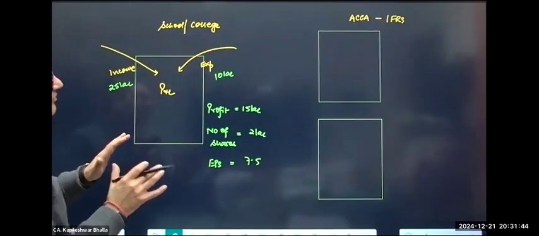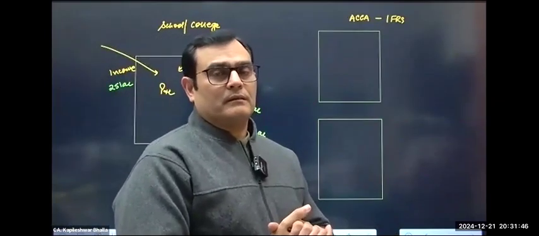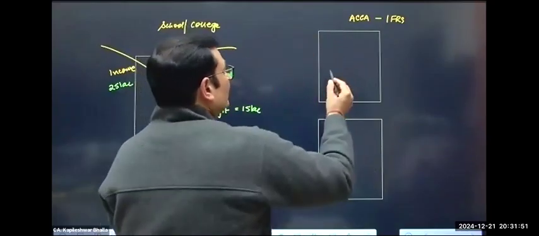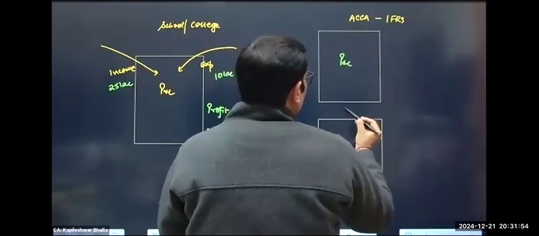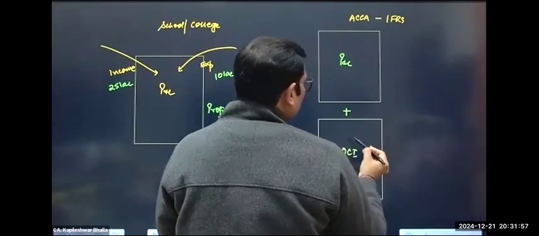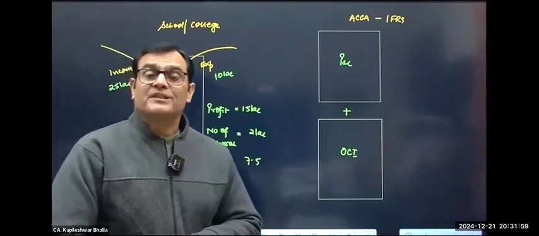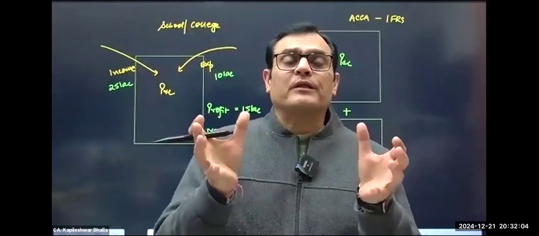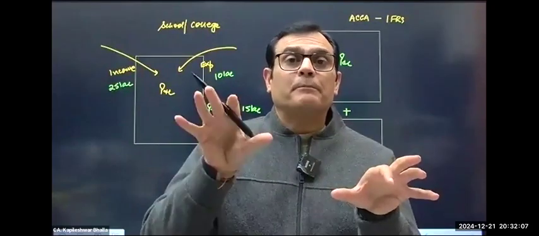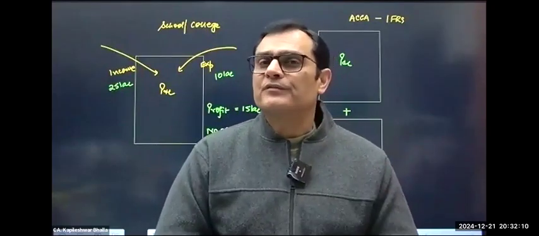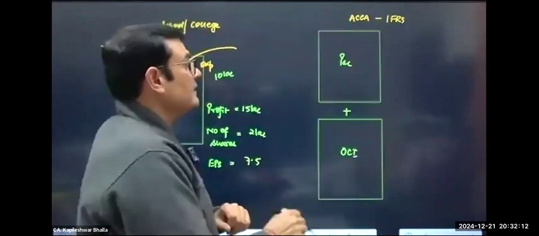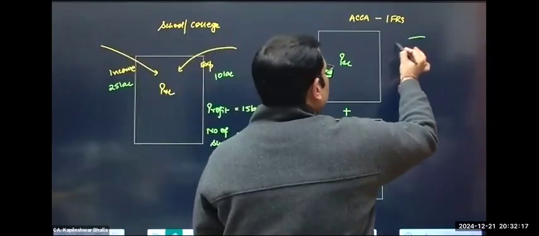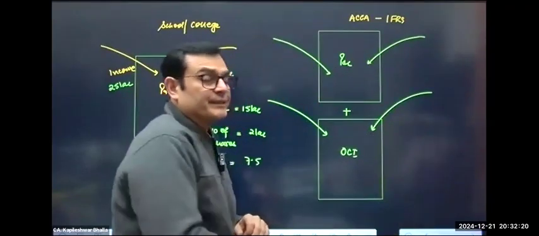Now, in terms of IFRS, this is not the way. The standard setters had something very clear in mind. They said that when you make an income statement, you should divide it into two parts: one is the P&L and one is other comprehensive income. They decided that certain incomes and expenses will enter the P&L and certain incomes and expenses will enter the OCI.